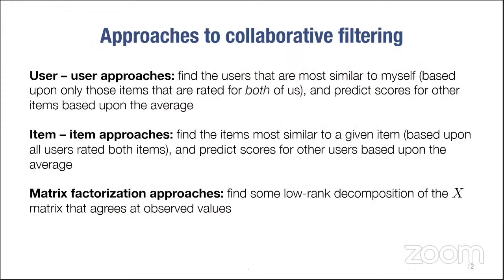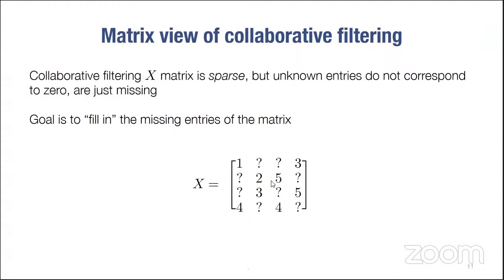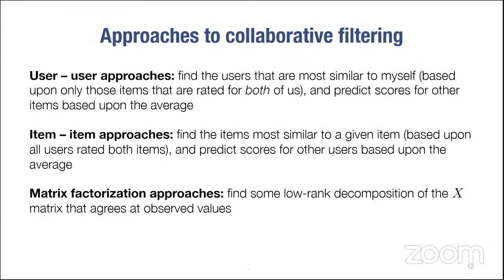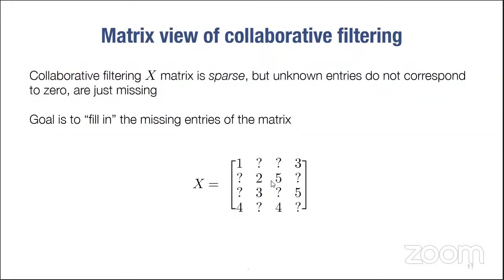Now, the other one is the item-to-item approach. That's just the inverse of the user-to-user approach, so I'm not going to go through that. And then we have matrix factorization. It's not user-to-user, it's not item-to-item. It takes all that information, it takes this giant matrix, and basically what it does is fill in the gaps using all the information from the matrix.